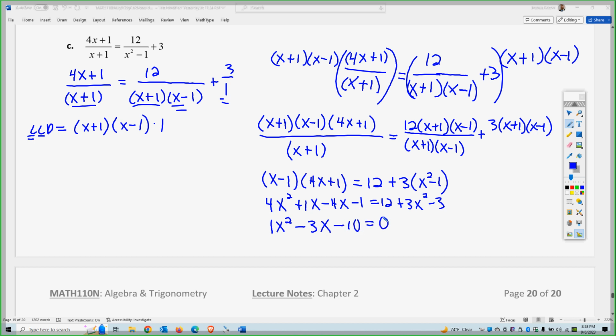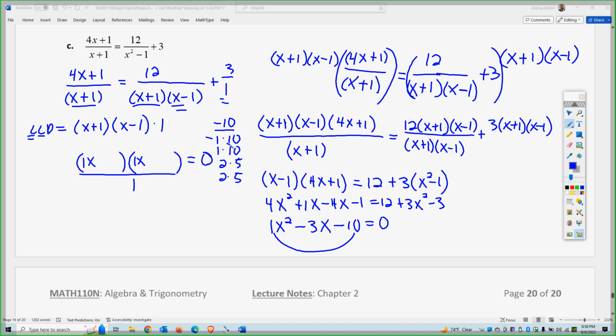Okay? So all I have to do at this point is factor, which I'm going to factor over here, right? Because I ran out of room. And spaces very well, so it's 1x over 1, and I'm going to get 1 times negative 10 is negative 10, right? Which is 1 times 10, or 2 times 5, and one of them has to be negative, right? So I'm trying to get a negative 3, so that's clearly the 1 right there, right?